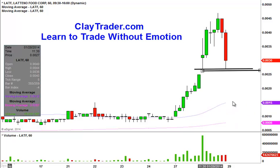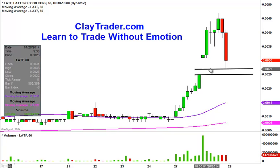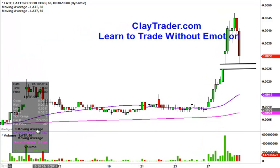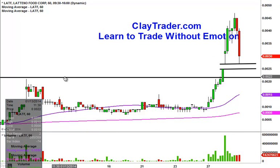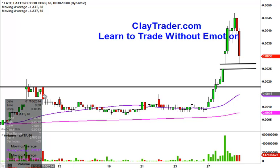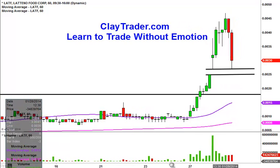And then again here during this last hour, the price came down and bounced exactly off of 0.0027. So the moral of the story is 0.0027 is a very important level of support. If it does not hold, then you do have another area of support not far below at 0.0025. Now if this little zone of support does not hold, the next area — as far as I'm concerned — is going to be the must-hold level, no excuses, which is right down here at 0.0018. So 0.0018 is a very important level of support. I'm not saying it will get tested, but if this support zone does not hold, then 0.0018 certainly has to hold if this chart is going to remain attractive and have any chance at continuing up.